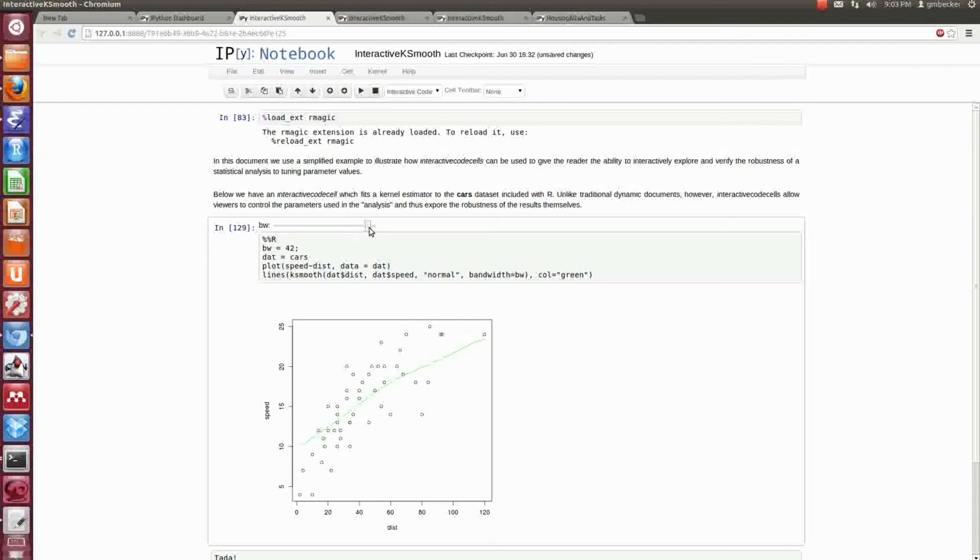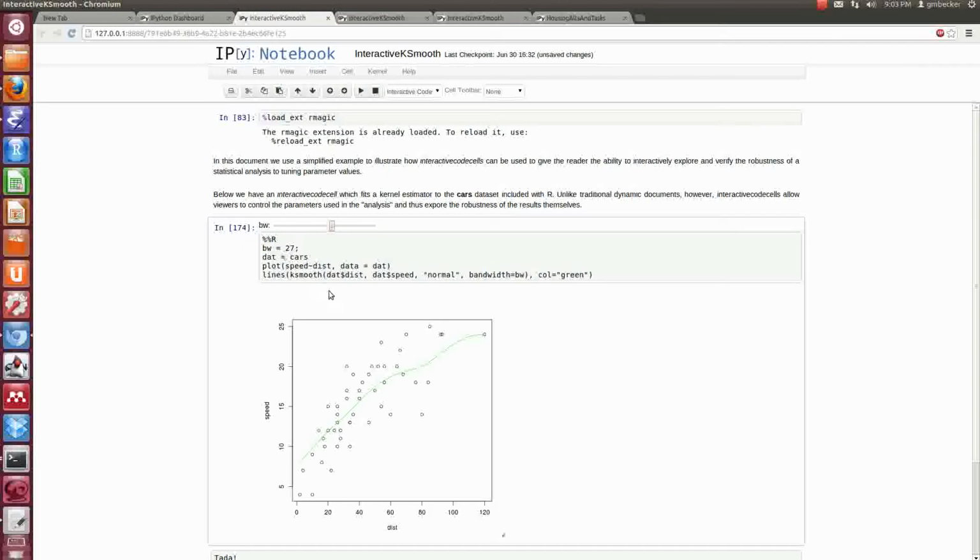And so this is the interactive code cell type that I have been working on. One of the key features here, unlike some of the other approaches for interactive elements within notebooks, is that the code is actually the code that you run to get the plot.